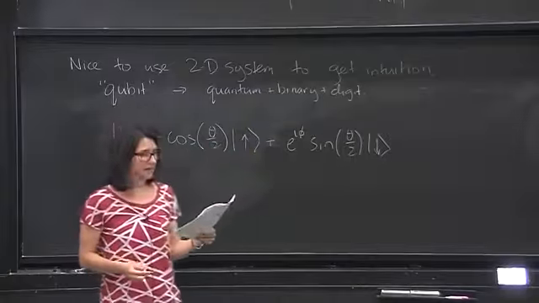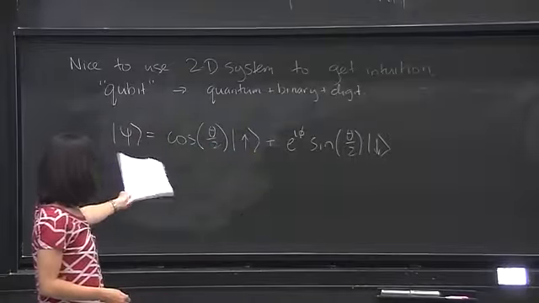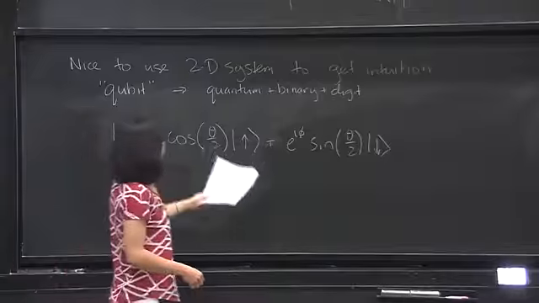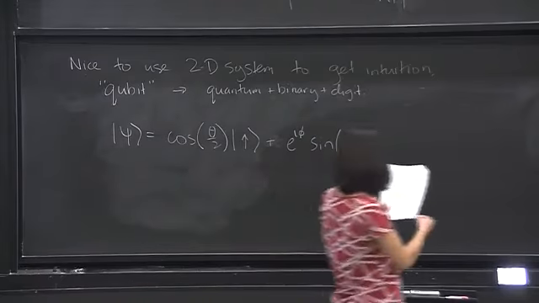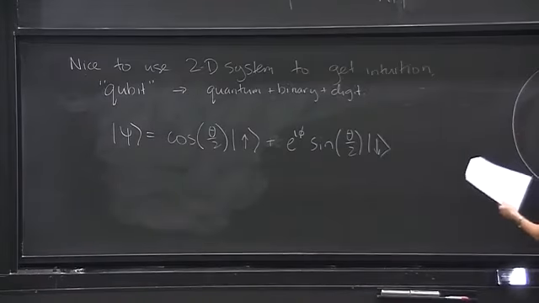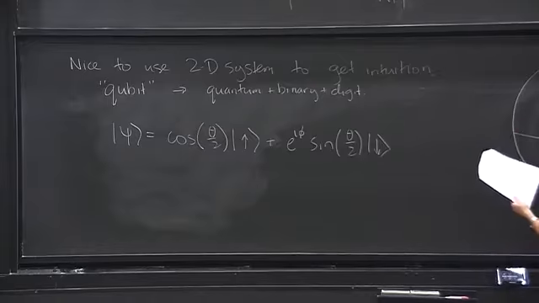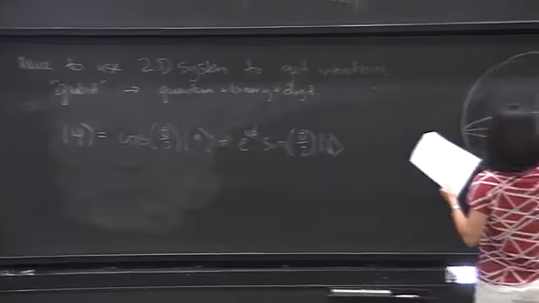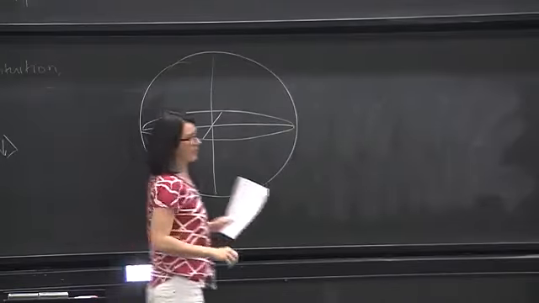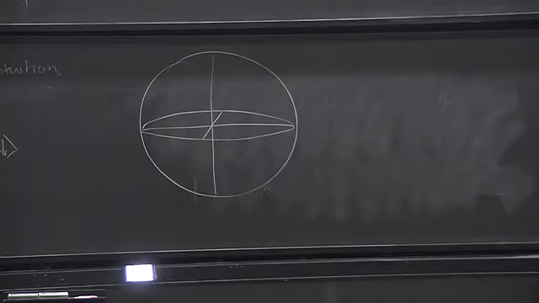Okay, and so this state has two free parameters, theta and phi, and it can be parameterized on the surface of a sphere. So let me draw the sphere. Oh, and actually, you guys are going to be drawing these a lot. So I wanted to have a short tutorial on how to draw it because it's not as easy as it seems. So everybody get a piece of paper and a pen.